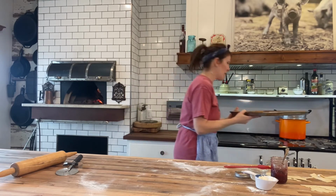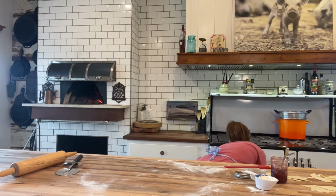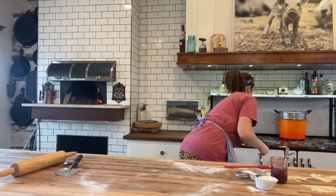Now that our Pop Tarts are all ready to go on our parchment lined baking sheet, we're going to stick it in our oven. Remember, the oven has to be at 425 degrees. And we're going to bake them approximately 7 to 8 minutes. Now you want to watch them, don't overcook them. We want this to be a nice golden, lovely brown. So I'm going to stick them in our oven back here. And patiently wait.